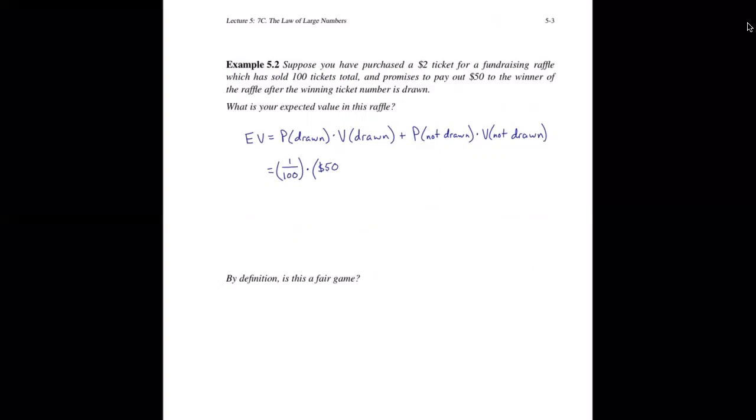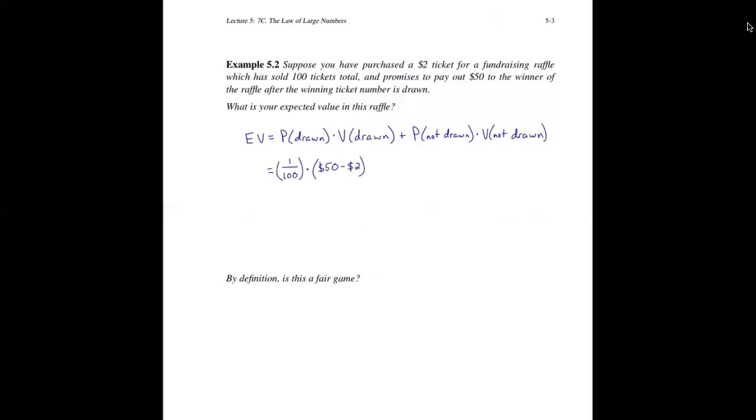But we're going to win $50, but we paid $2 to get the ticket. We're not going to get that $2 back. We're going to win $50. So we need to account for that. So even if we win $50, we're only going to go up by $48. That $2 is just gone and given away for good. Okay, so the most we're really going to win if we win that $50 is $48, as denoted in the parentheses. Okay, because that $2 goes to the fundraiser.